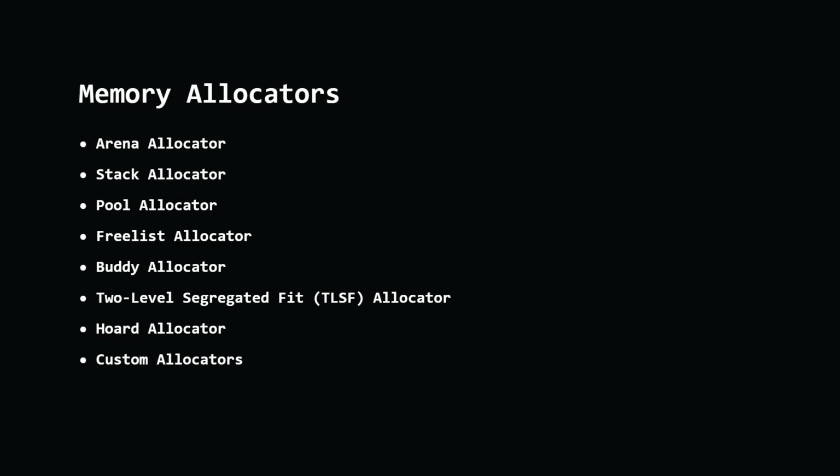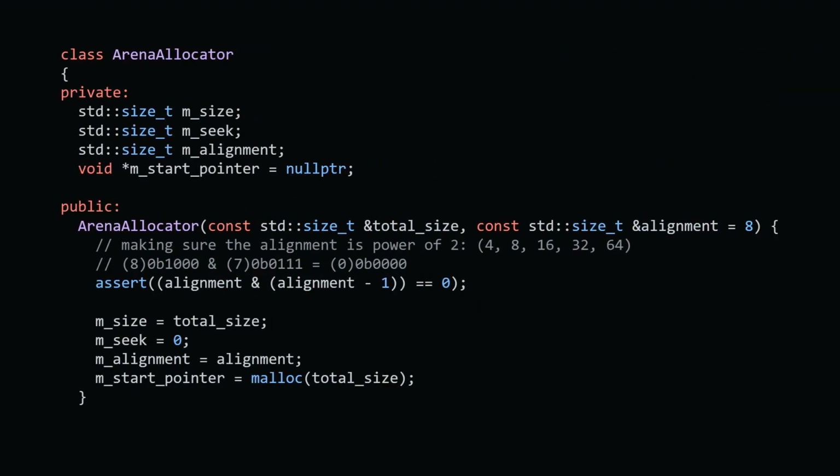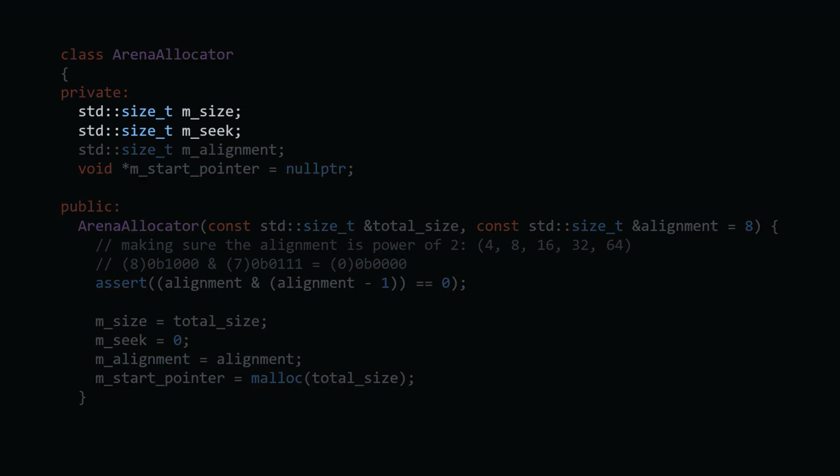Various memory allocation techniques exist. Arena memory allocation is a memory management technique that involves allocating memory in chunks from a pre-allocated arena or pool of memory. In order to implement it in C++, we need a couple of things to be done. We need arena size and seek to check the memory boundaries and prevent memory overflows. Alignment refers to the practice of ensuring that data is placed in memory at specific memory addresses. This alignment requirement is often dictated by the hardware and can have a significant impact on the performance of your software and game development project. We will get deeper into this topic later on.